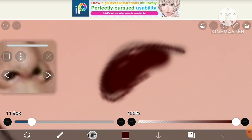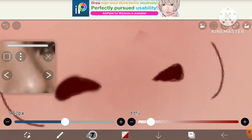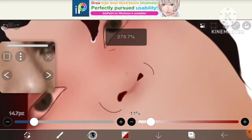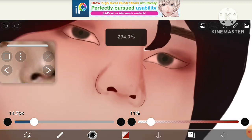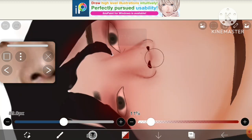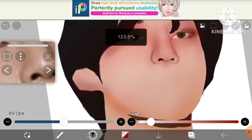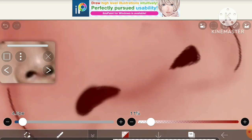Now let's make the nose. Fill the holes with brown color and make these shadows with red color using an airbrush, because the airbrush looks very well and I love using the airbrush for every single detail that needs to be soft or blurred. The nose is almost done and I'm putting the layer on multiply mode because it gives a very beautiful look and the color looks perfect.